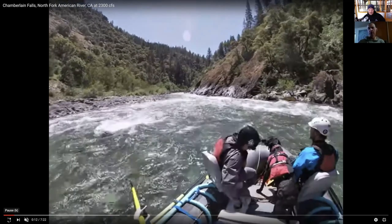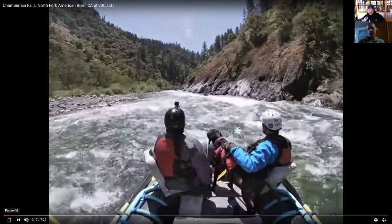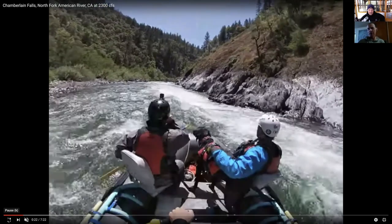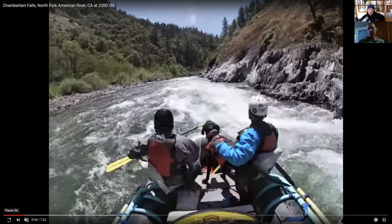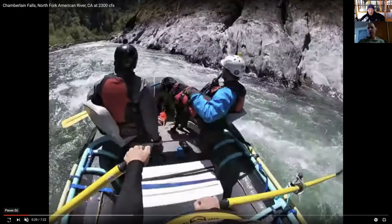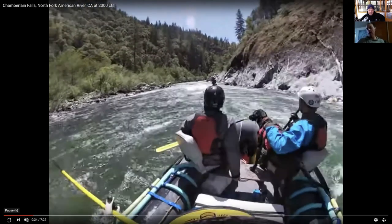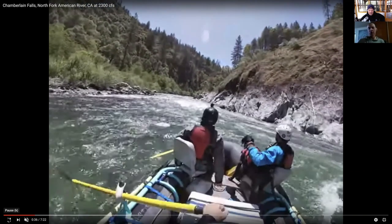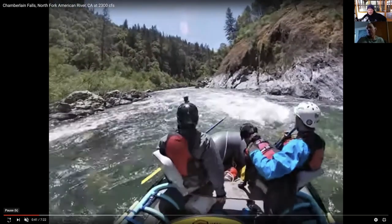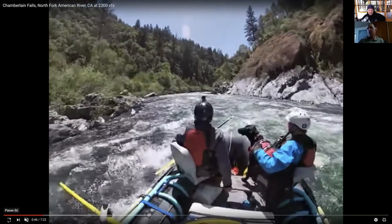We'll be watching them run down through the first big rapid, Chamberlain. If you haven't noticed already, they are using a bucket boat — this is video from last season, the 2019 bucket boat running. We appreciate these guys sharing their video with us. They look properly outfitted and ready to go. We're just trying to talk about things they're doing well and give ideas about what they could do to decrease the probability of having an accident or problems.